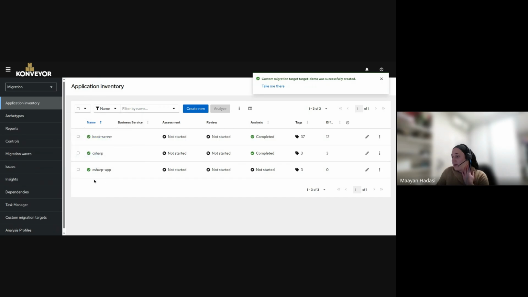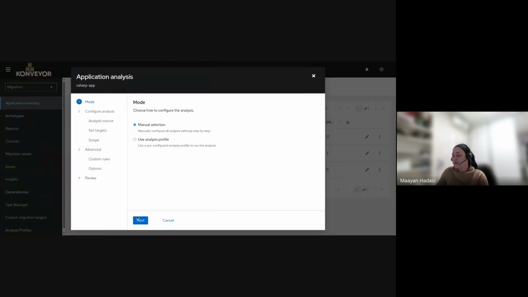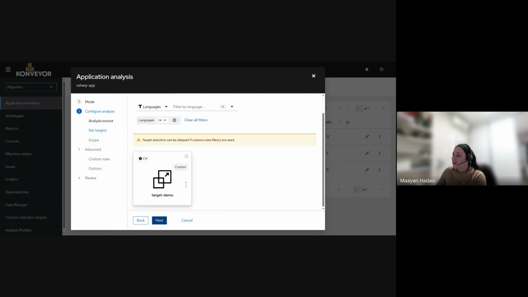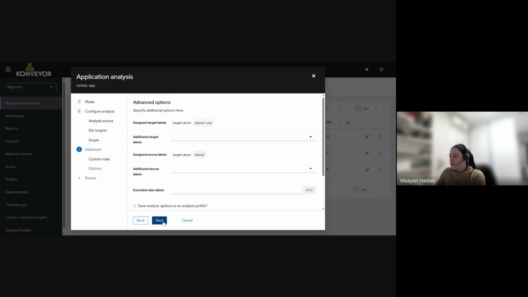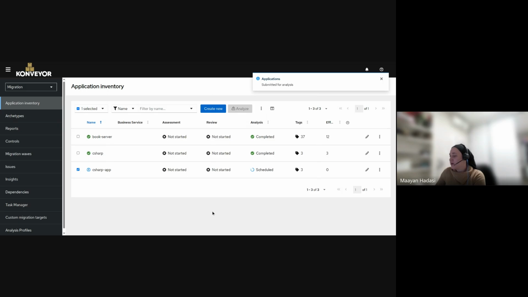Here I have a C# application. Check the target you just created. And that's it, it's running. And here it's found the 3 incidents. That's all for me.